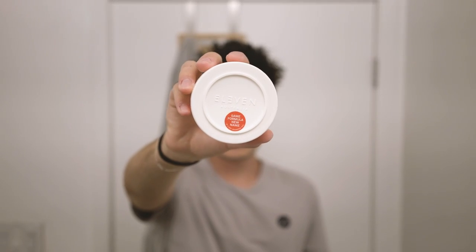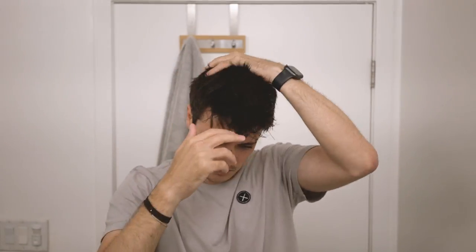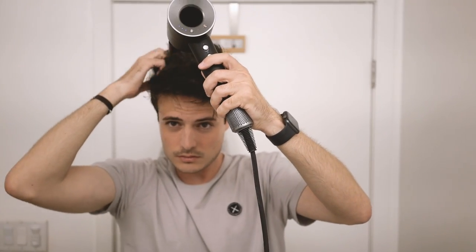Next up, let's jump to the opposite side of the spectrum and talk about thin hair. This is not the move for me personally with my thick hair, but I think that I've been able to show this in a way that will convey the point appropriately. I'm starting out with Cloud Control hair oil again, because I really want to showcase that this can be mixed and matched with any hair type and hairstyle — it's just such a great starting point. After that, I'm going in with a product called dry shampoo volume paste from 11. The main reason for this is because you want to treat thin hair basically the opposite of thick hair. Lightweight products with matte finishes allow for the most amount of volume, hold, and added thickness and body for guys with hair on the thinner side. This volume paste is super dry, and it's designed to absorb excess grease, leaving your hair really matte. I like mixing it with the hair oil to just balance things out a bit.